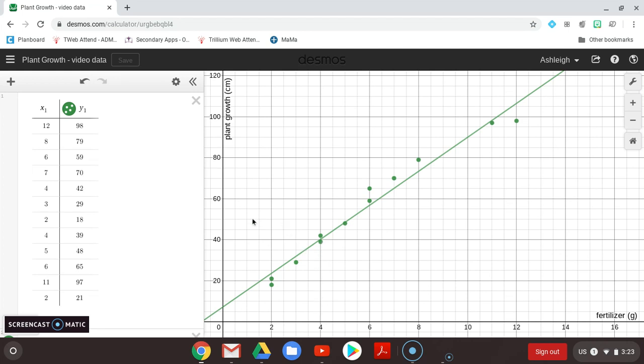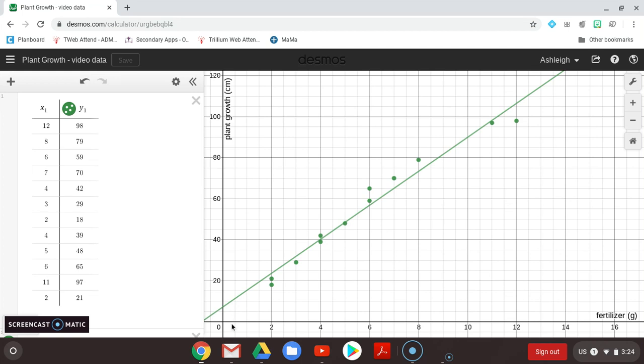Or maybe I want to estimate, let's say we had 10 centimeters of plant. It grew 10 centimeters. So that would be right here, halfway between 0 and 20. Go over from here, and it's right about here.